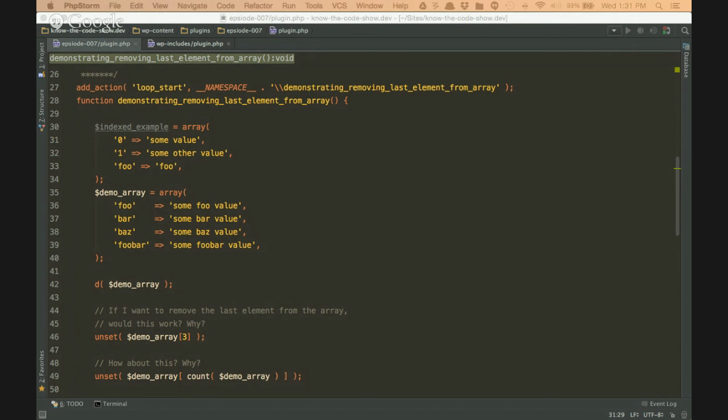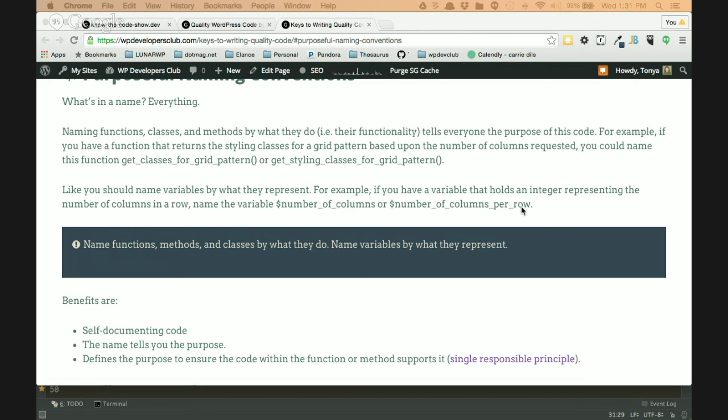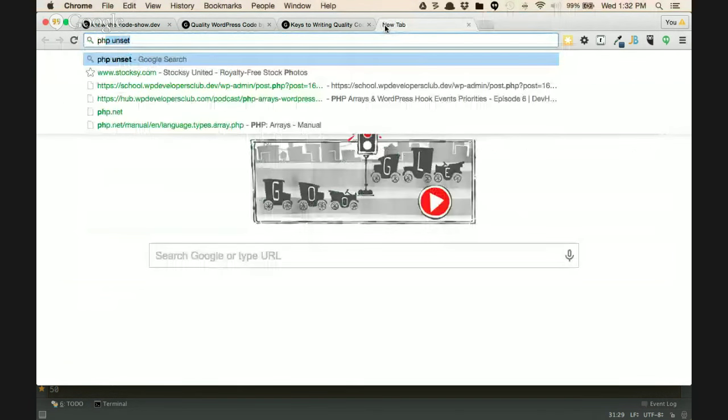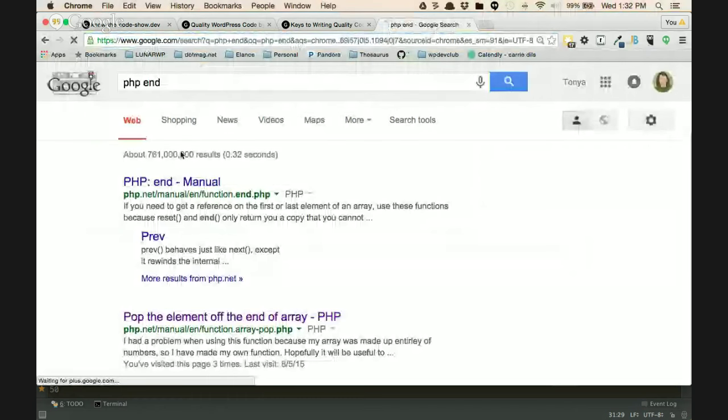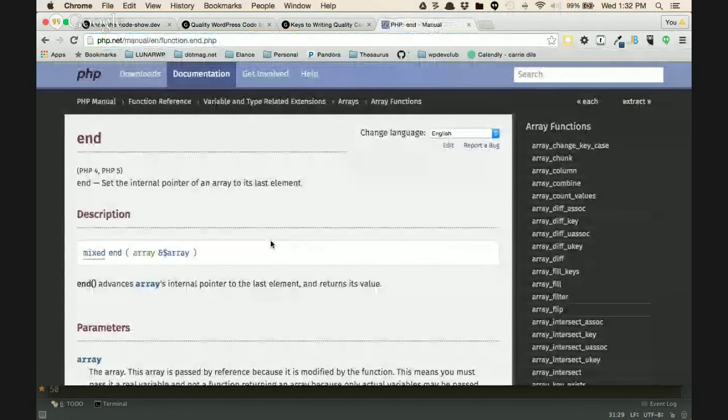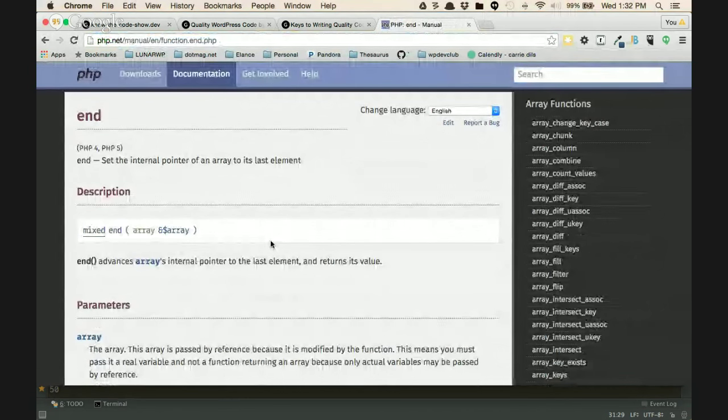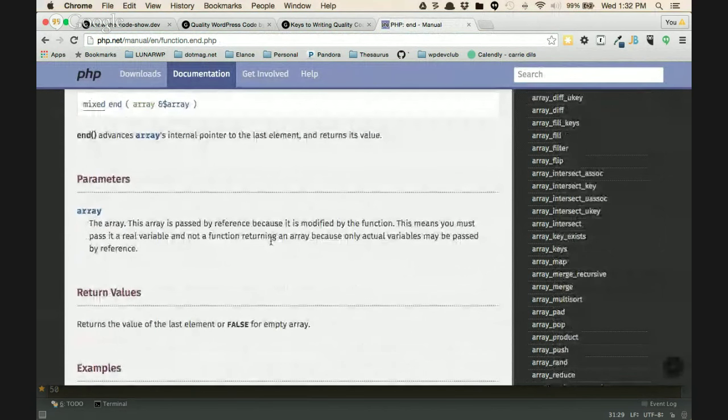All right, Patrick. You came across end and key functions to target the final value and then get the key. Now, end, yes, key, you can get a key out of there. You're correct. End is going to be, let's go ahead and look at that. Sets the internal pointer of the array to the last element. That's what it does. That's all it's doing, Patrick, is just setting that internal pointer.